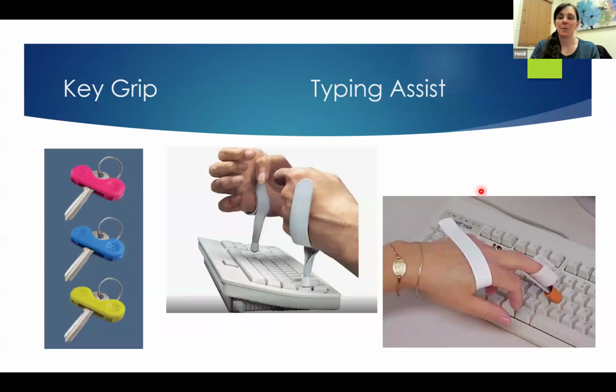So some people were asking about typing or using your phone and that being hard. These work for some people, not helpful for others. You can kind of cuff them on your hands and they have a little point. So you would just type one thing at a time, especially if you have a hard time controlling your fingers. And if you go to type, but other fingers are bumping the keys as you're trying to reach, I know that that's a big problem with some people.